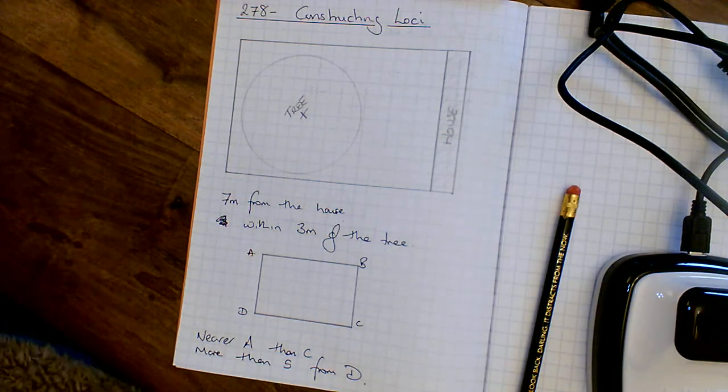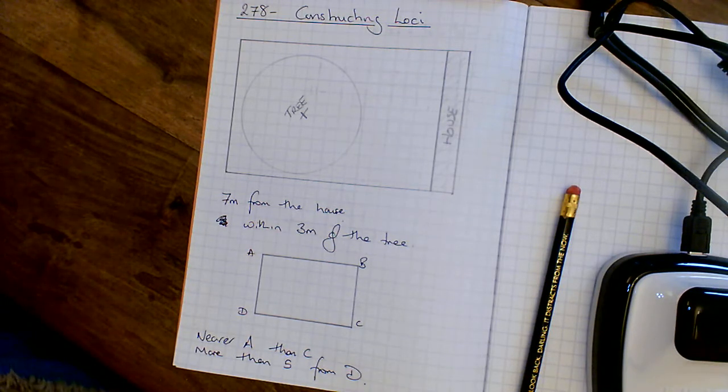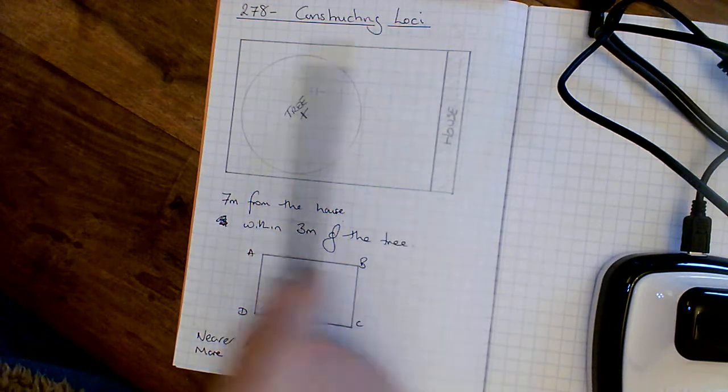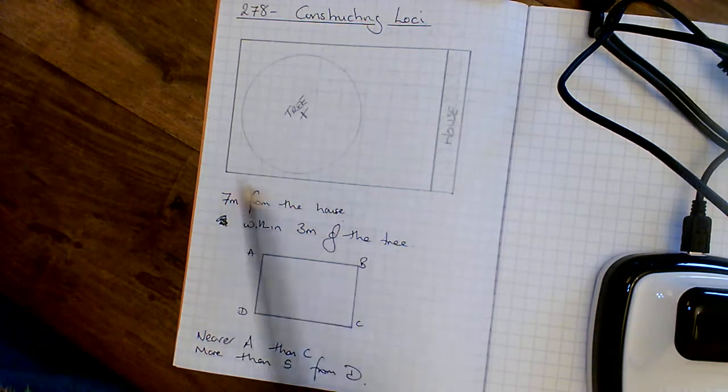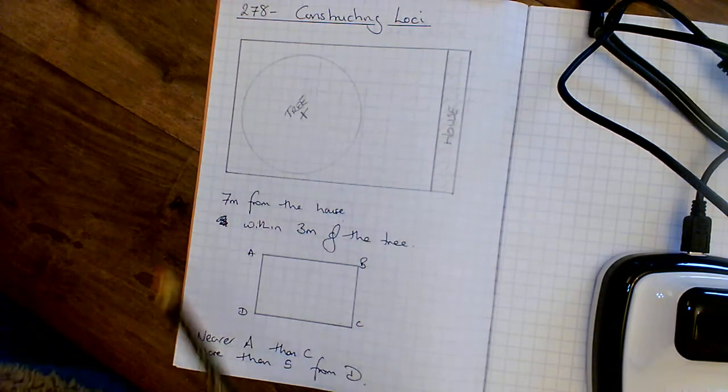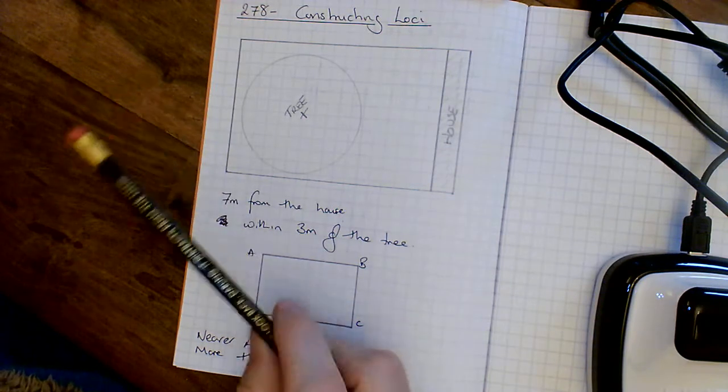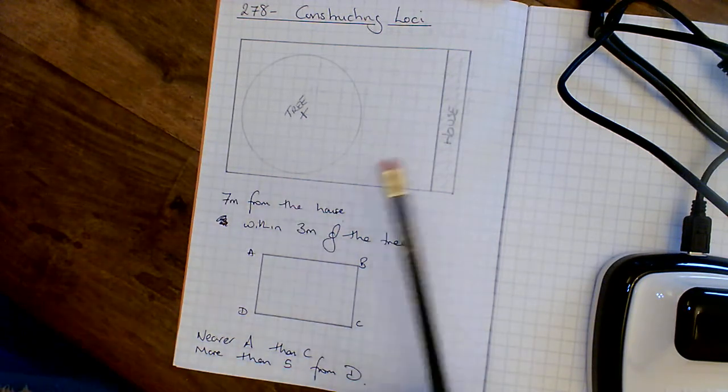So constructing loci just means where could you be, basically. So you've got to think, where could I be to fit that particular description. If I look at the first scenario, I'm in this big garden, I've got a tree, I've got the house. Every diagram already had this circle round the tree, I'll explain the circle in a minute. But that's the setup. Now I've got to go through the instructions.